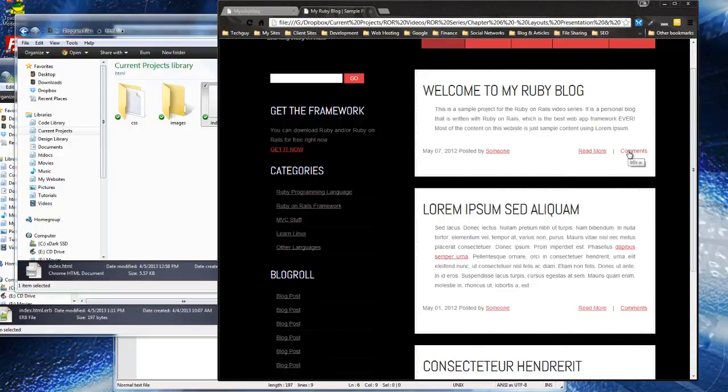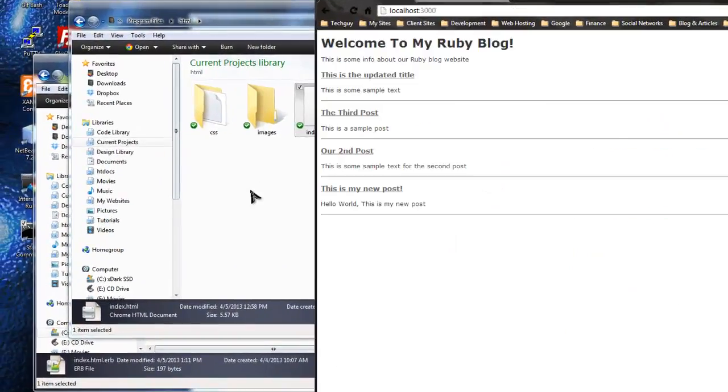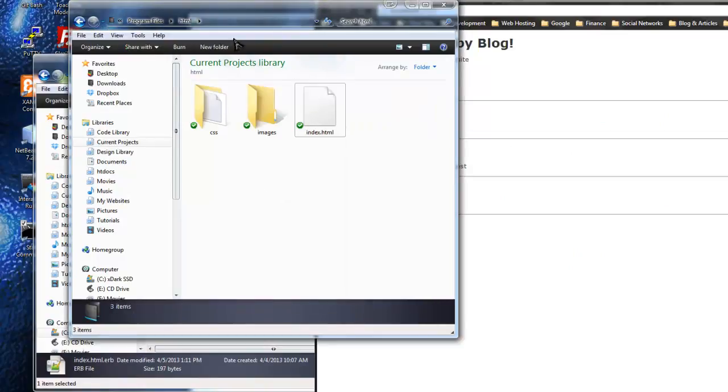Now comments, I'm not sure if I'm going to do comments. If I do, it'll most likely be in the last chapter while we touch up everything else on this actual website. So right now I want to show you how to deal with layouts.